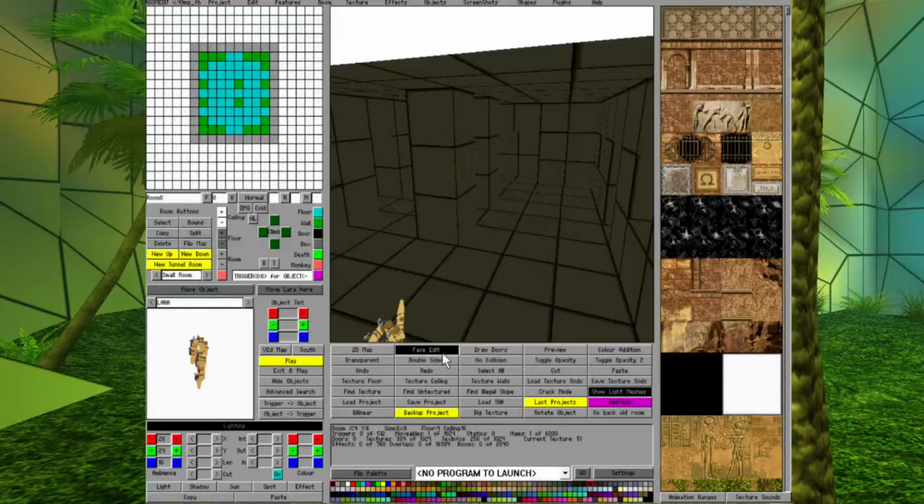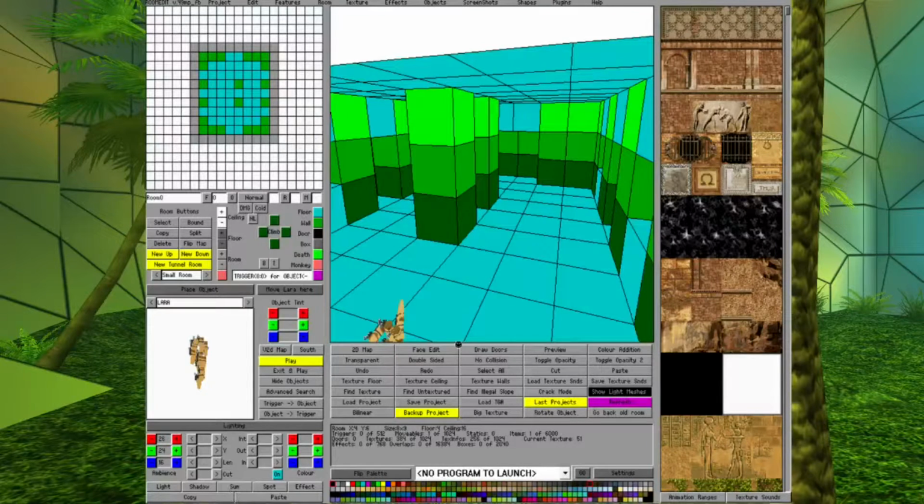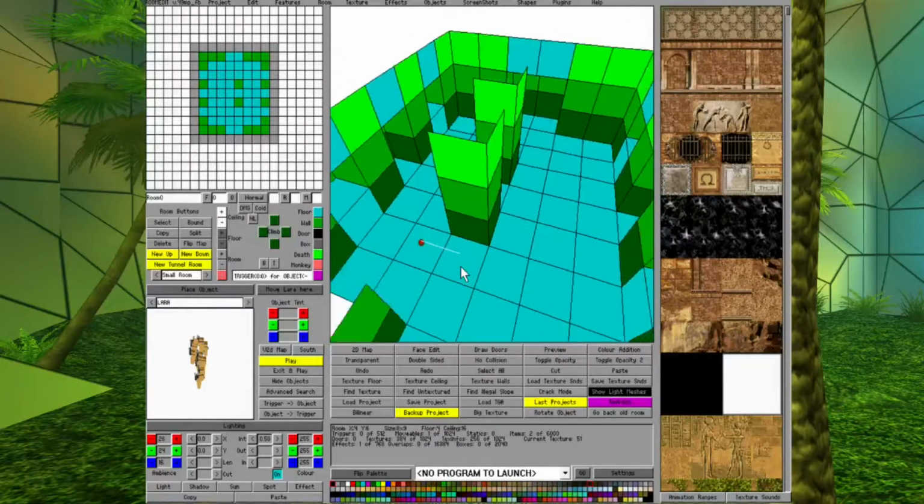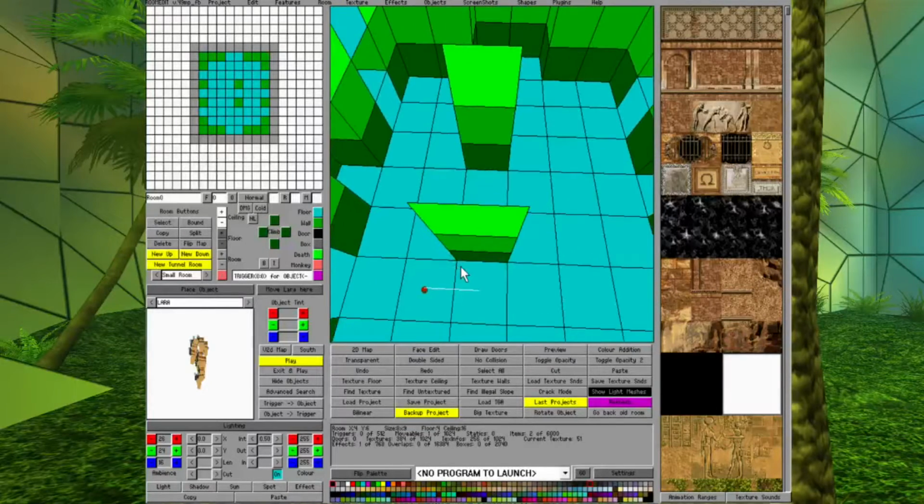So now that we have our room ambience sorted out, we're going to want to add a sun bulb. I always turn off face edit before doing this because when you click with a light bulb somewhere in the room, if you have face edit turned on, you will end up accidentally placing a texture on the tiles. So hence I always turn face edit off before placing objects. So we're going to want to left click with our little sun, and it's a smiley face.